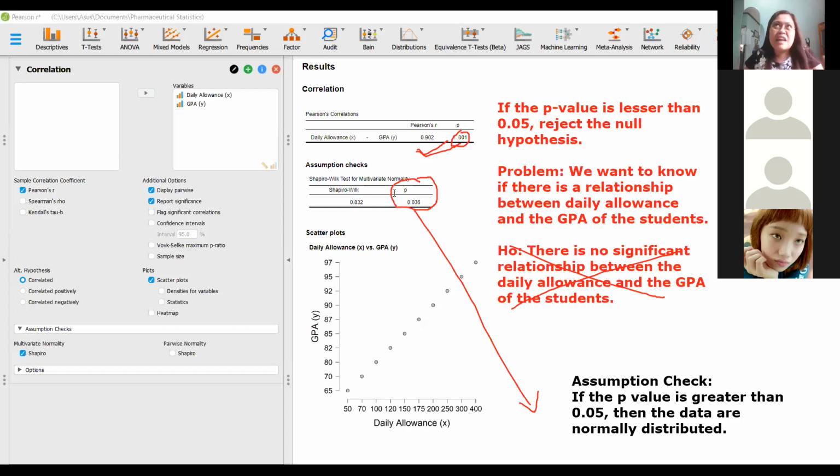And if that's the case, class, you cannot actually use Pearson R if your data is not normally distributed. Okay, naa na pud tay nakita nga problem. So, di na ni magamit. Pag dili pwede gamiton si Pearson R, you use the Spearman's Rho. Pero tomorrow na nako itudlo si Spearman's Rho. Okay, questions, class?